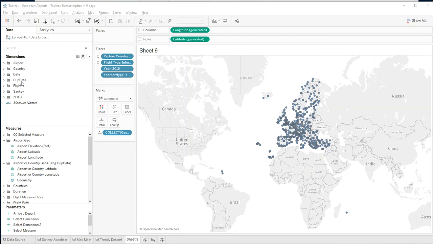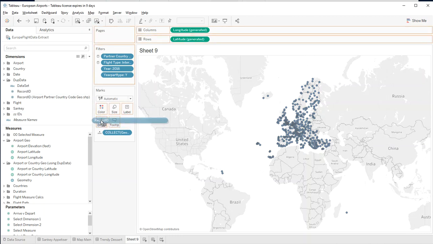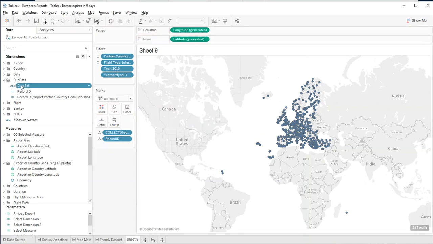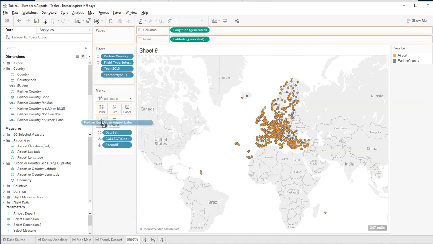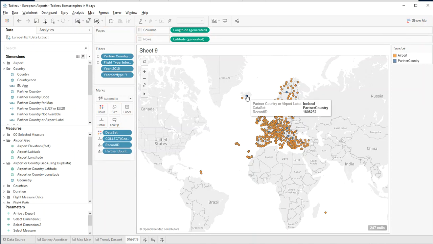So if we grab record ID from our duplicate data set, and we grab our data set onto color and we grab our country or label into here, we can now see that we've got Iceland as a country, and we've got the international airport as another object that we can have on the one axis here.